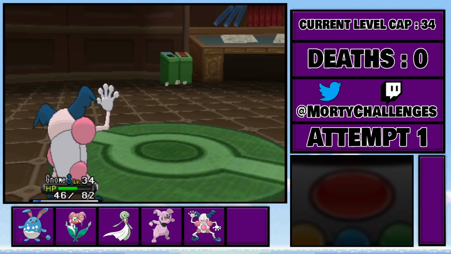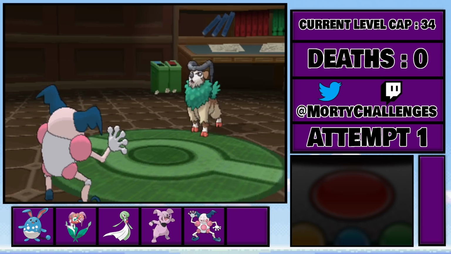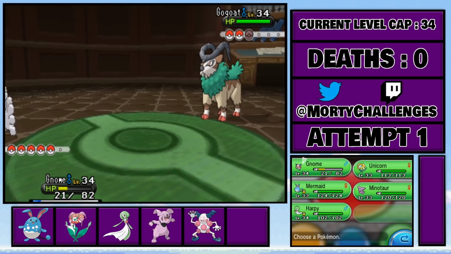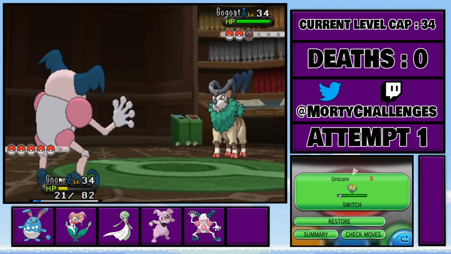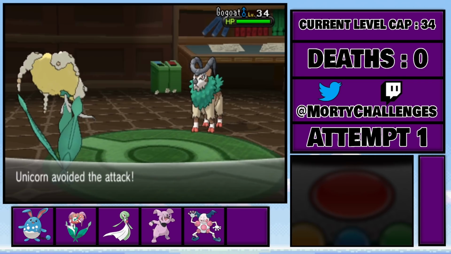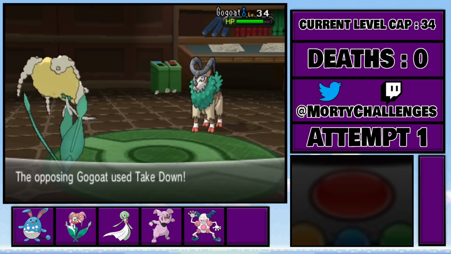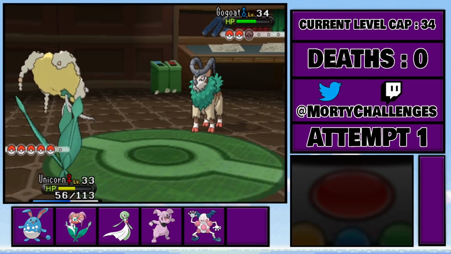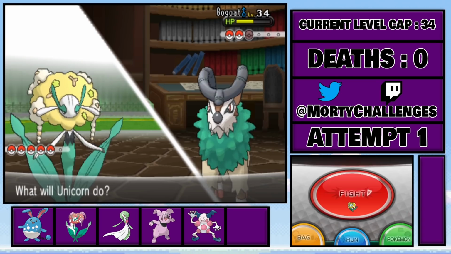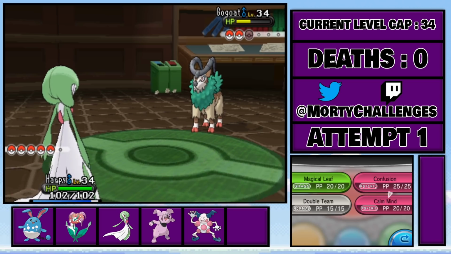Gogoat then comes out, so I need to set up another Reflect as mine's run out, meaning it won't do too much damage to us. But at this point the Leech Seed is stacked up, so I need to switch into another Pokemon. I choose Unicorn, and it does get hit for low with a Bulldoze, but I can then set up a Lucky Chant to make sure I can avoid crits in the future. I get Gogoat to about half health, but at this point I am one-shot, so I need to switch out. I've set up a Wish, and I actually choose to go into Harpy.